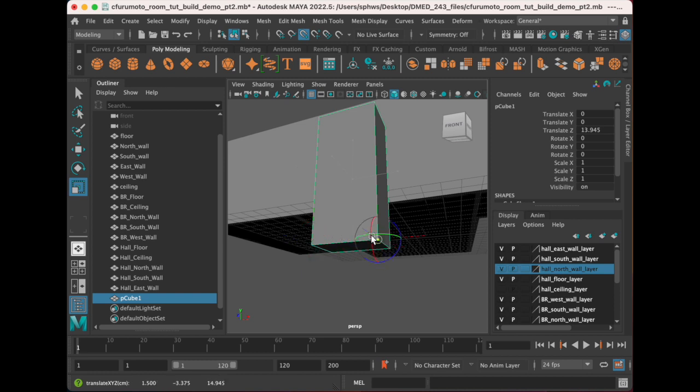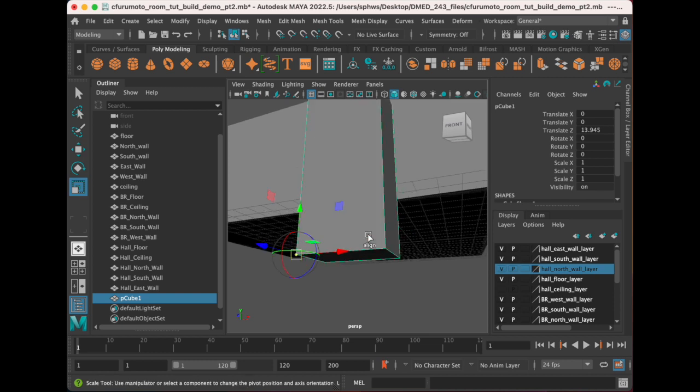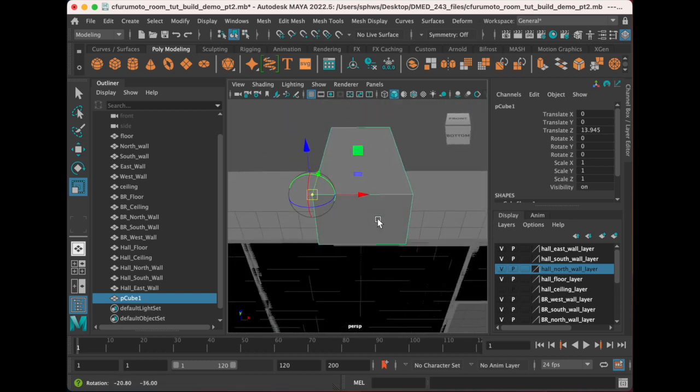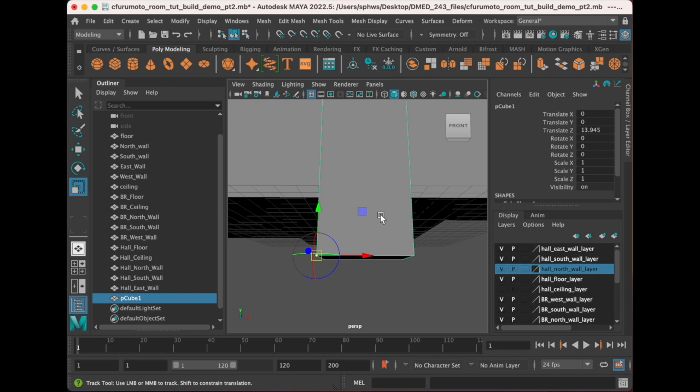So we're snapping, and it's going to look for our vertices, which is where edges intersect. Wherever edges intersect, there's a little point. As I go across the bottom, it's going to latch onto these corners. I'm going to ask you to choose one of these corners. It honestly doesn't matter which of the four corners at the bottom you select, but make sure that it's latched onto one of those.